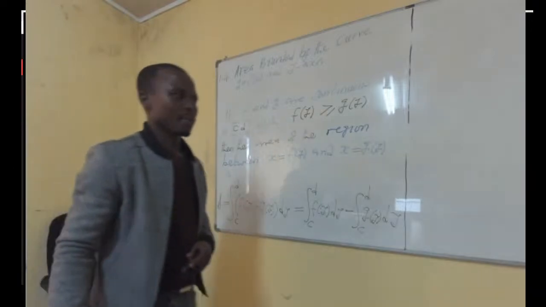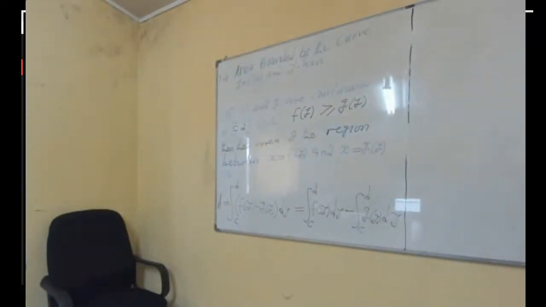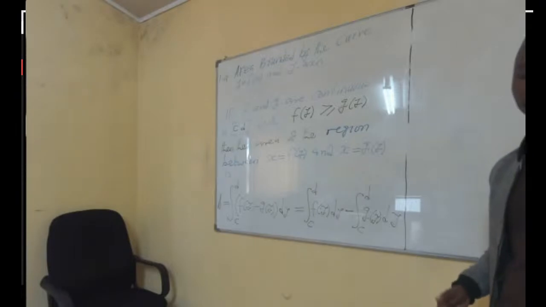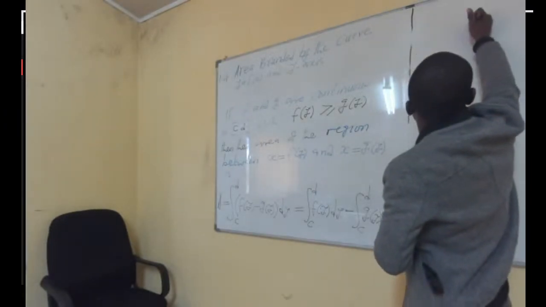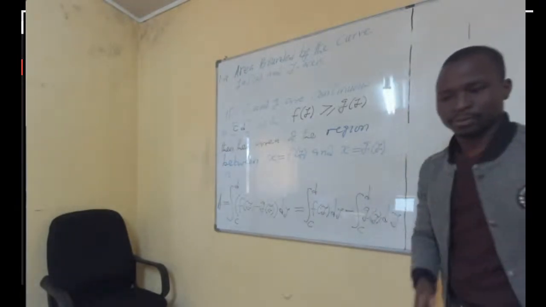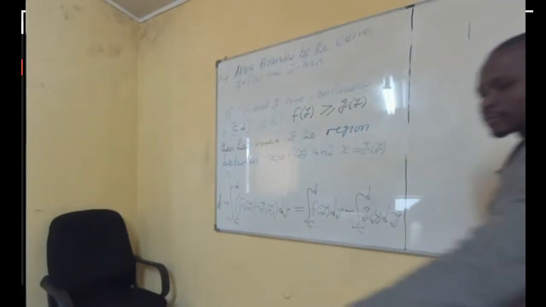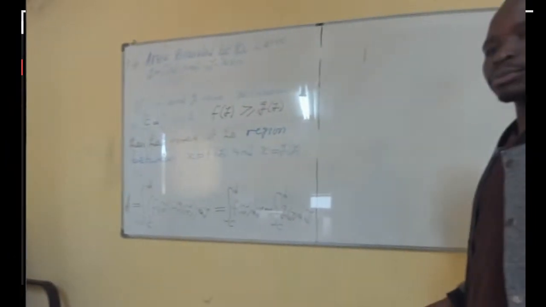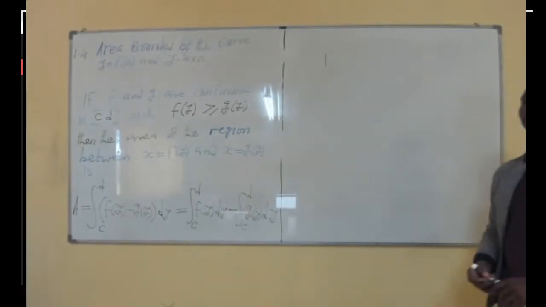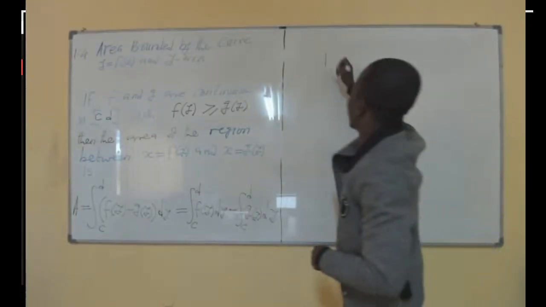So now this is the formula that we'll be using in a situation where they are asking you to find the area which is bounded by the region with respect to the y-axis. An example of such region is the region that I'm sketching here on the board. So examples of such regions are as follows. So such a region like this one.